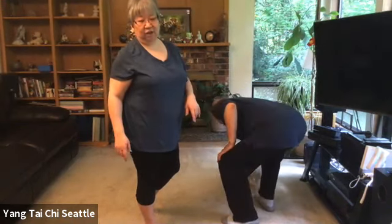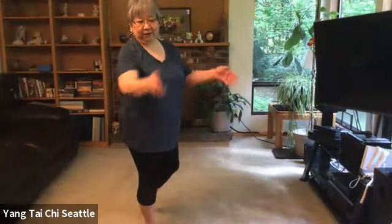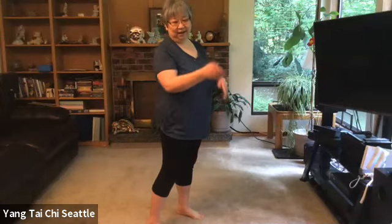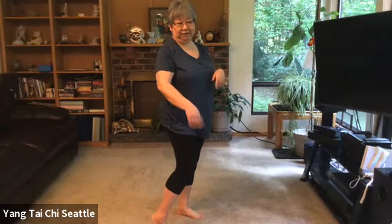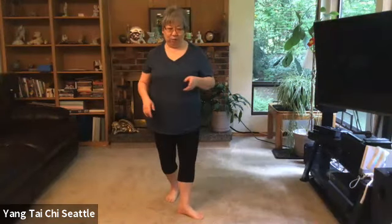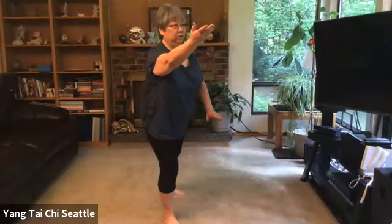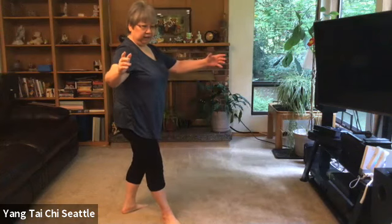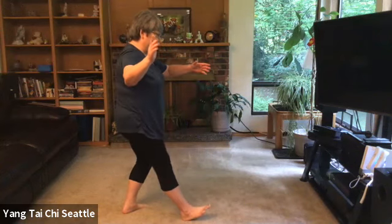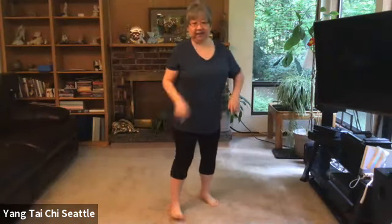So just think of someone trying to hit you, but leave them with a parting gift of having a limb dangling there, giving them basically a what for. Don't try to hit me. So the first thing we do here is when the hit starts to come, we connect with the left hand, and then we step, and then we close. We close together towards the end.